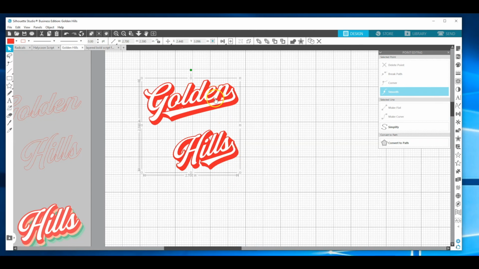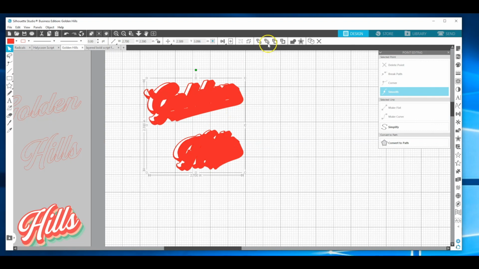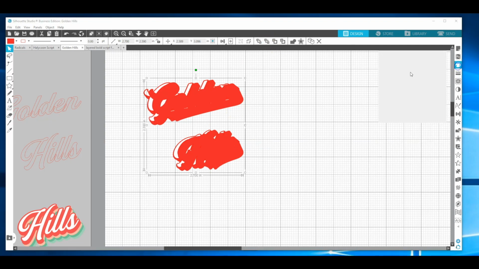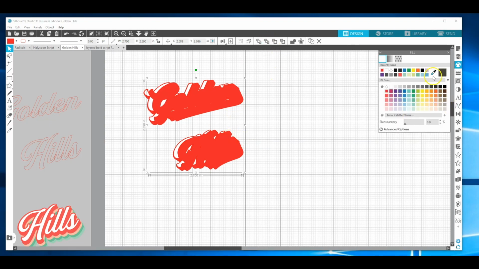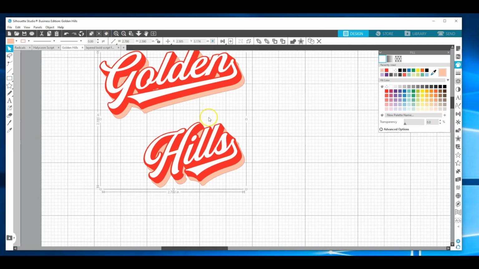So now I have the red ones grouped and the white ones grouped. I'm going to duplicate the red. I'll change the color to, we'll do that peach color. Send it to the back. And then there. So what I was looking for was this line here to line up with the previous layer.